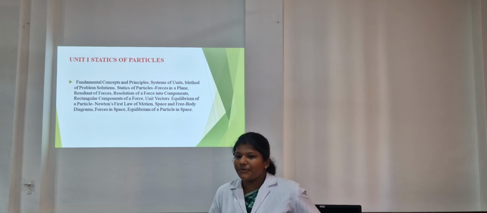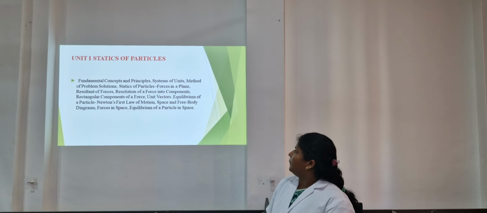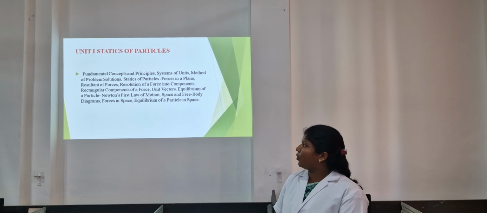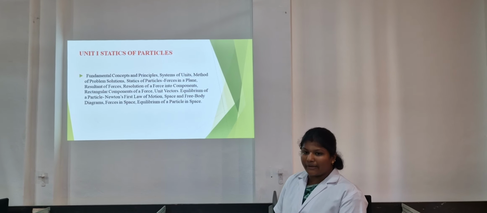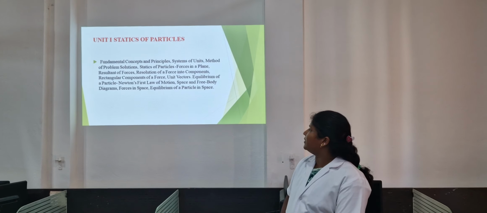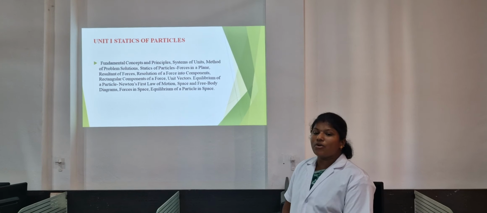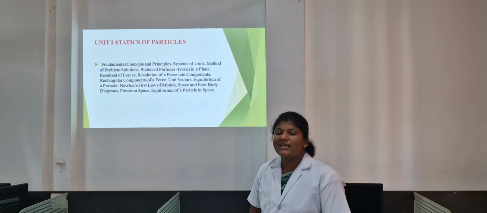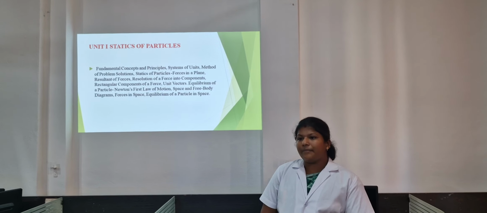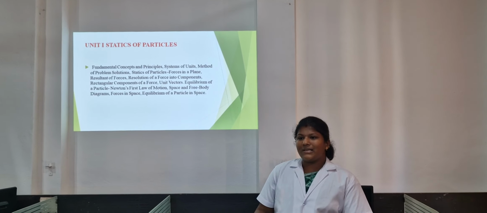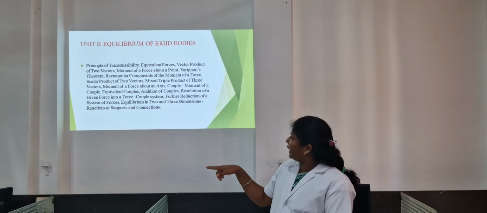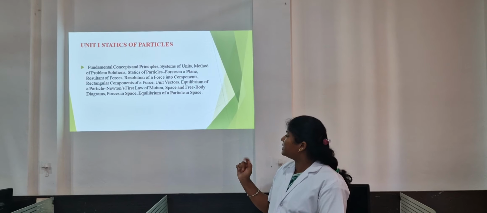In the first unit, what we are going to see means fundamental concepts and principles, then system of units, then methods of problems and solution, then statics of particles, resolution of forces, then vectors, scalars, then unit vectors, then equilibrium of a particle, then laws of mechanics. There are Newton's first law, second law, third law, then parallelogram law, then Lami's theorem, then Newton's law of gravitation. So these are available in laws of mechanics. Then the final one is equilibrium of particles in space.